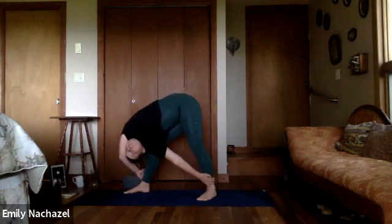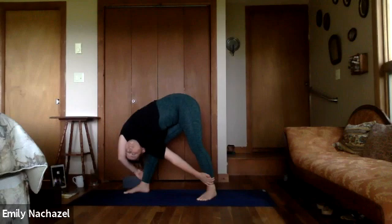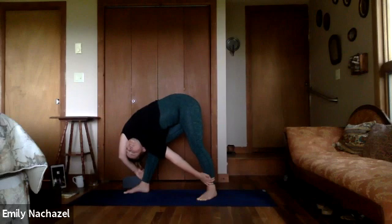Maybe you start to look underneath that left armpit out towards the short edge of your mat. The right knee presses into the right shoulder, deepening the twist. So you're giving yourself an assist here. Breathing into that left side waist, breathing into that left shoulder blade, taking another round in and another round out.